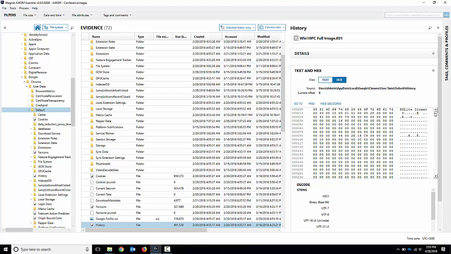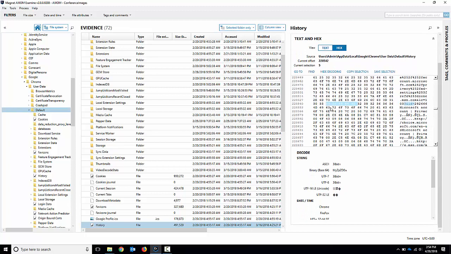Now this is a SQLite database, so there's nothing too exciting to decode in the raw hex and text, but if I start scrolling through here and start highlighting data, you can see a little bit further down, it will try to decode that for us as well. It'll try to decode strings or timestamps. As I highlight, it'll try to do some ASCII, base 64, Unicode, or any other types of data you might have there. But it'll also do timestamps. So say you find a timestamp that we don't pull as an artifact in the raw metadata of a file, you just start highlighting it, and we'll try to decode what that timestamp is.